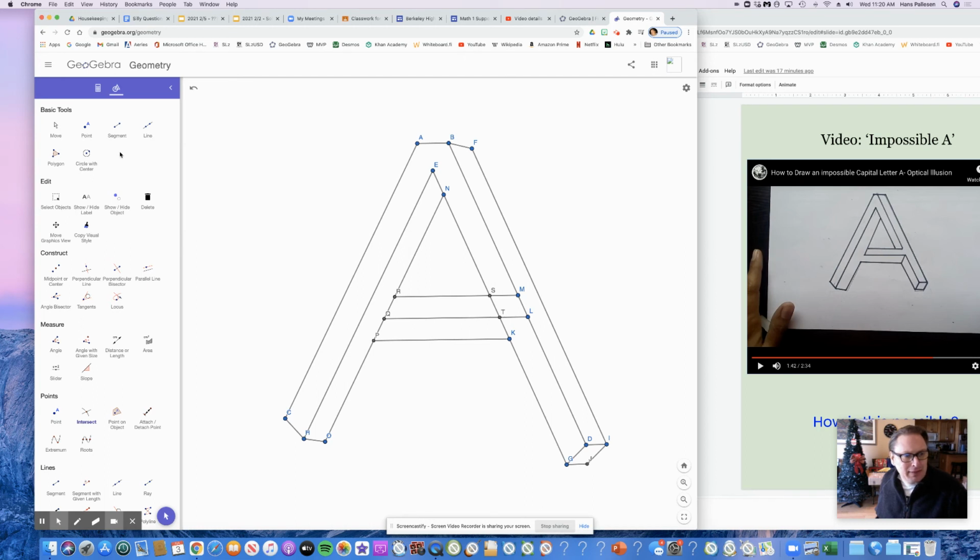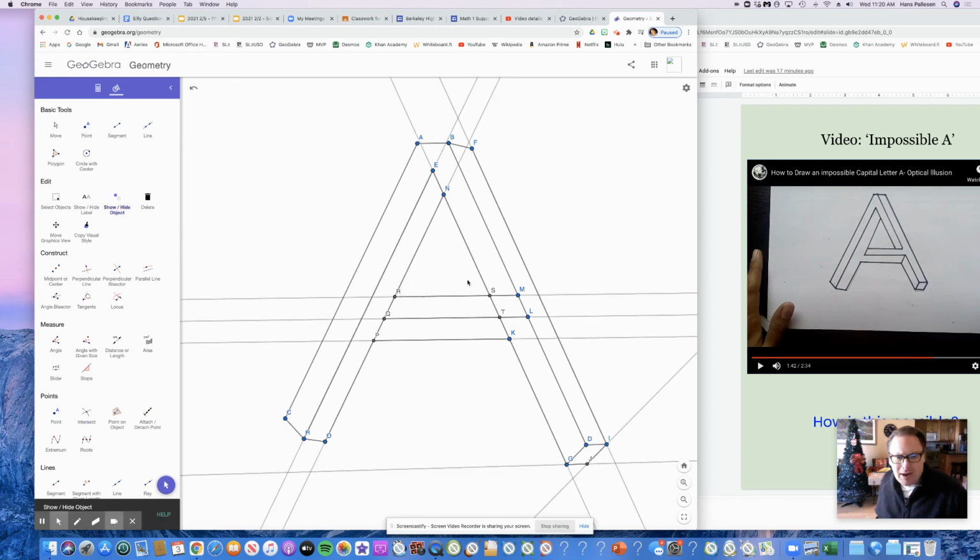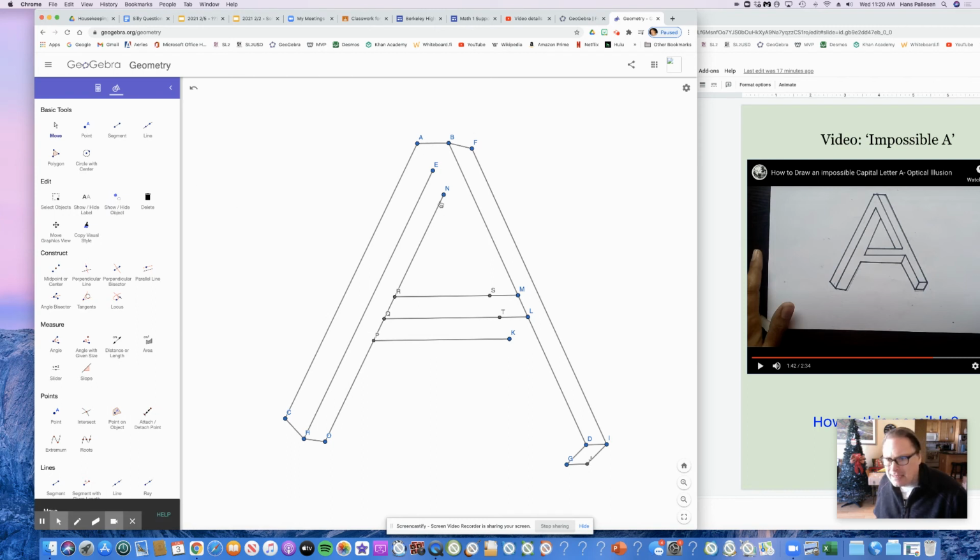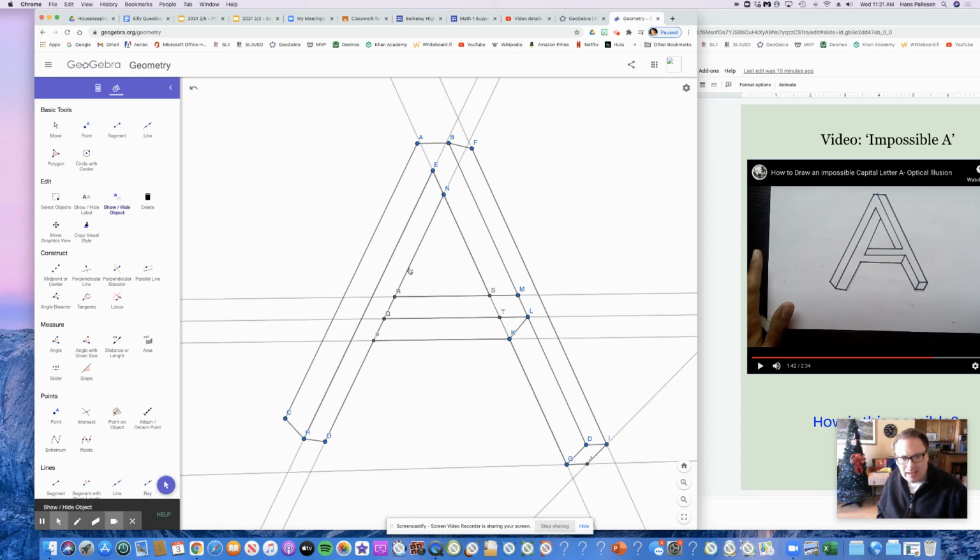For instance, I need to hide this part of the line segment and redraw this line, and hide this line.